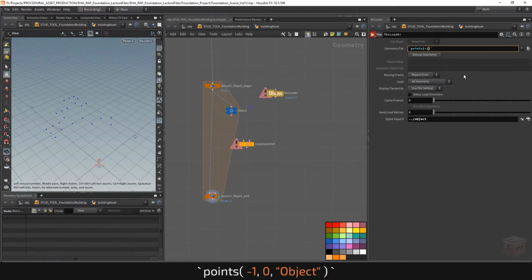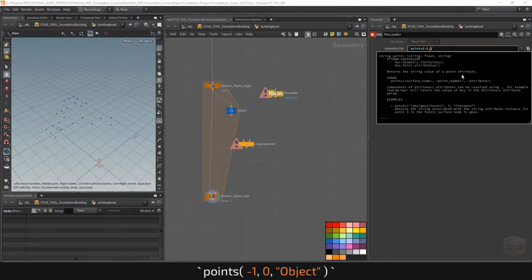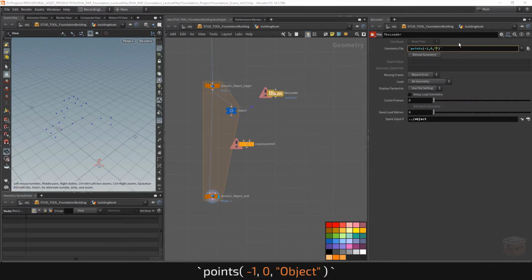Then we're going to type comma and then the point number that we want to grab the value from. Now in this case, all of our points that we're getting from our object here are going to contain the same object. So we can just say 0. And then the last argument is the attribute we want to read. So that's going to be our object attribute for the FBX path.